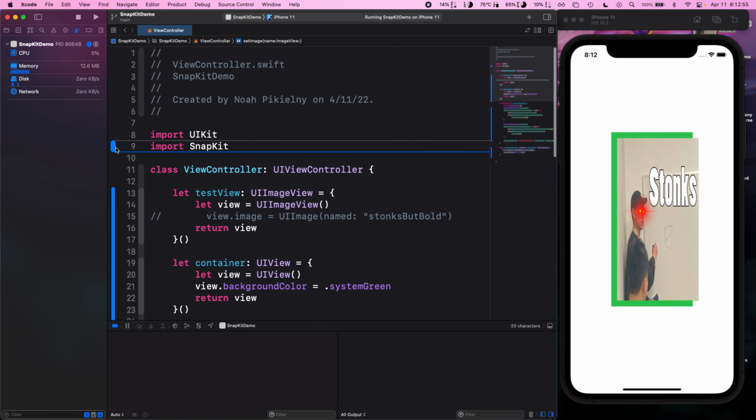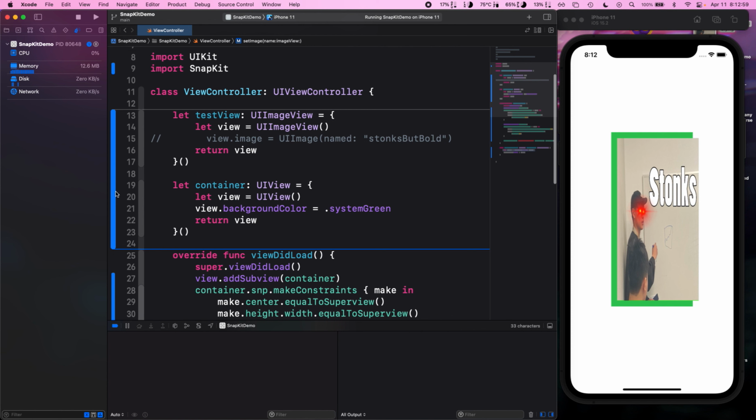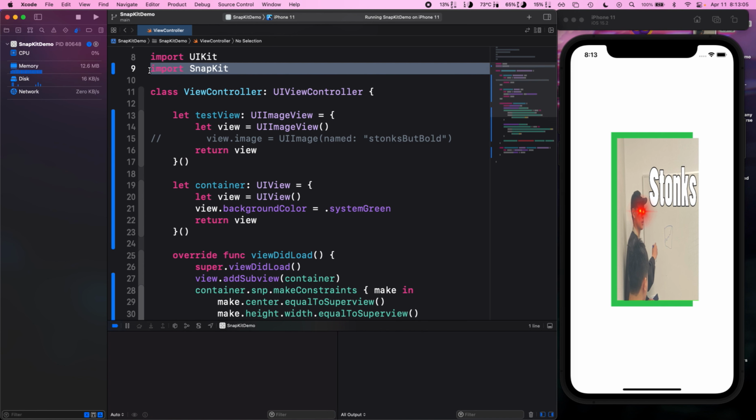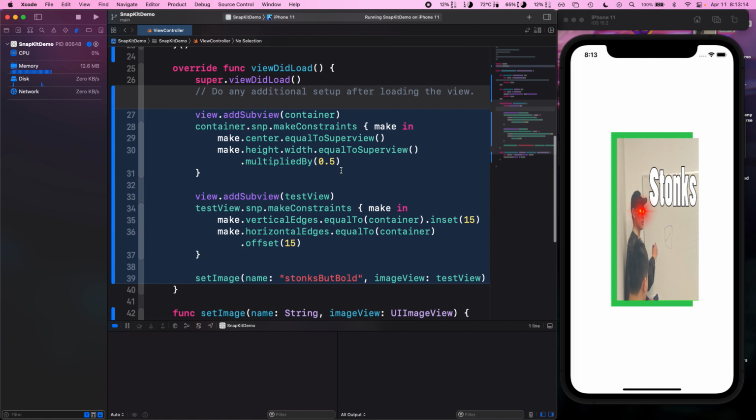And you might be wondering what these blue lines are. You've probably seen them a lot. And these are actually Git. It's showing you that you've made changes from your last commit that aren't checked in. So once you make a commit, they'll go away. And you can actually discard your changes. And you can show what it used to be. So this is what it used to be, and here's the difference.